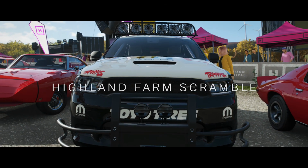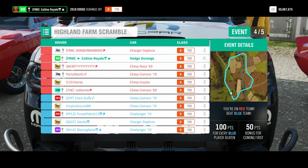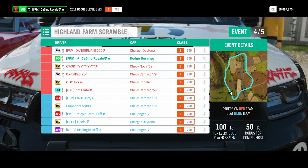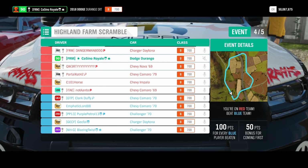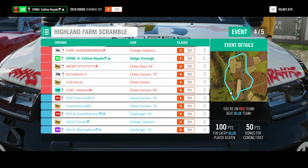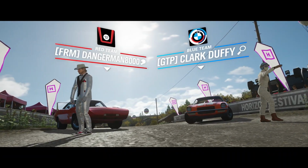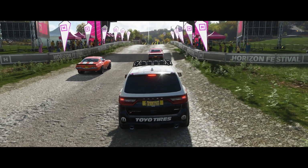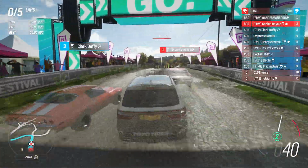We are back off-road for our 4th race here, the Highland Farm Scramble. A rather different off-road event to Tarnhouse. This a lot quicker. I was going to say cars without off-road tyres, but considering I don't think anybody here does have rally tyres, grip is a slight bit less important. Power vehicles fare a smidge better, but of course power vehicles in this lot are a bit ludicrous on the power front, shall we say. So I don't know how it's going to work really.